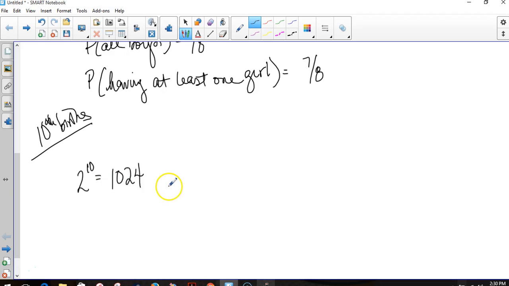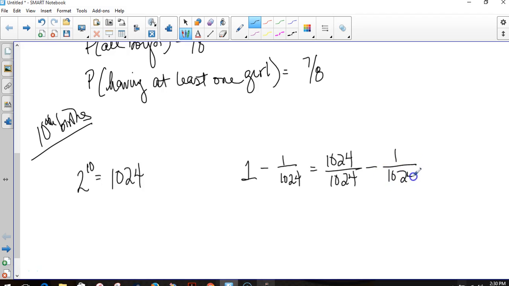So sometimes it's a lot easier to find out the one thing or handful of things that are not what you want, and then subtract it out of the one. Any form of one will do, so we might as well pick one that has a common denominator. There's only one way that I can get all boys. And so what's the probability in 10 births that you will have at least one girl, as you would imagine, a whole lot: 1,023 over 1,024. And so that's the idea of using at least one to shorten the process of counting up all the things that fulfill what you want.